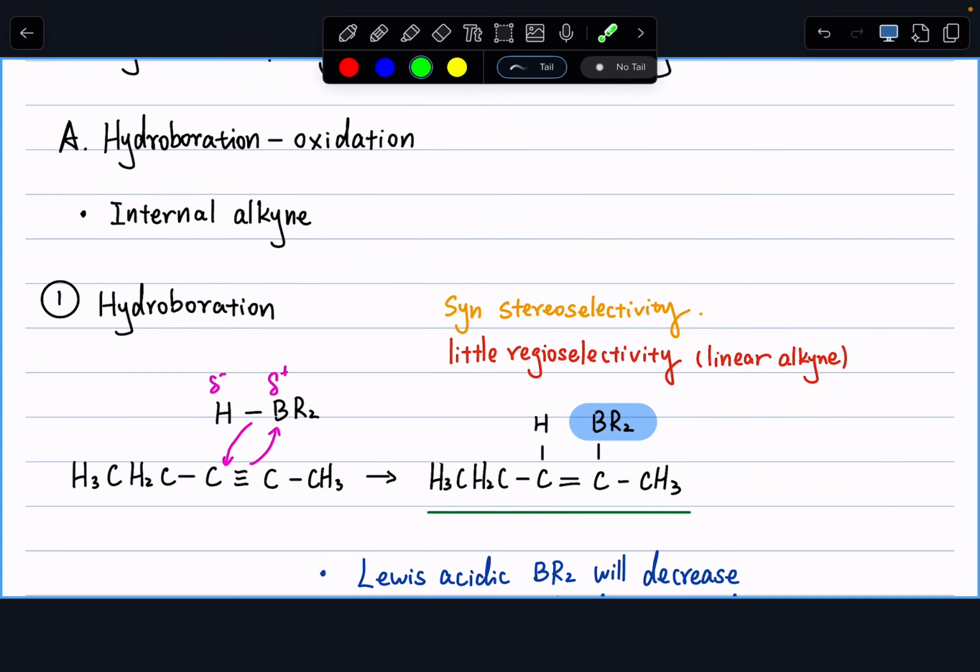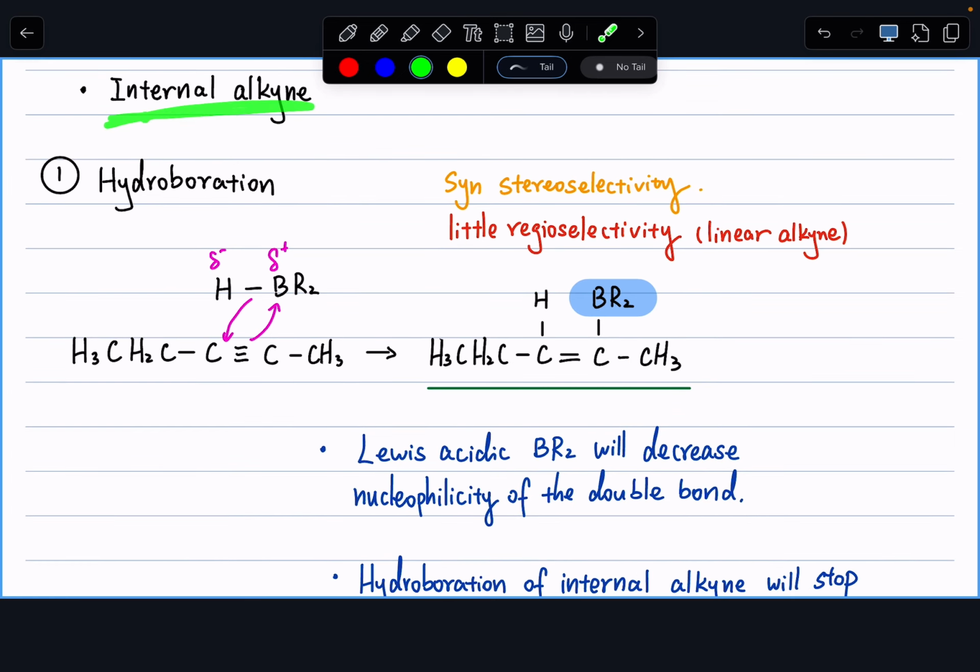So in the hydroboration-oxidation, for these internal alkynes, and we'll talk about why the internal alkynes work better, let's see how that goes. First of all, for internal alkynes, when we have hydroboration, this is the typical transition state we're adding. Remember, in the hydroboration, the hydrogen and the BH2 are added simultaneously onto your pi bonds. Now, for alkene reactions, the hydroboration is anti-Markovnikov regioselective, because with alkenes, when your boron adds on there, it will favor the sterically less hindered position.